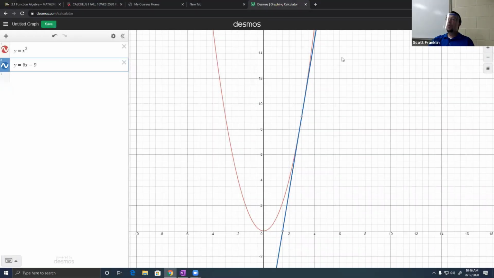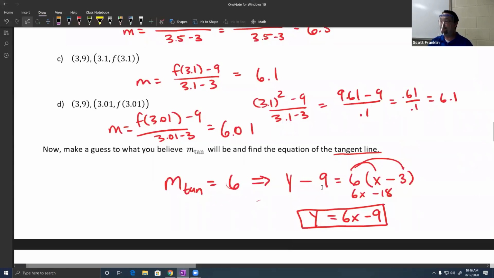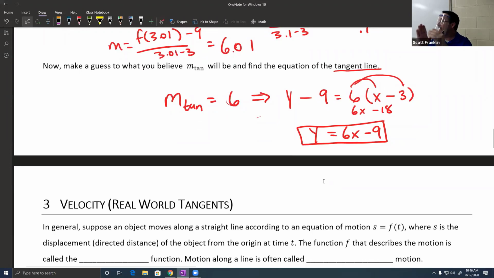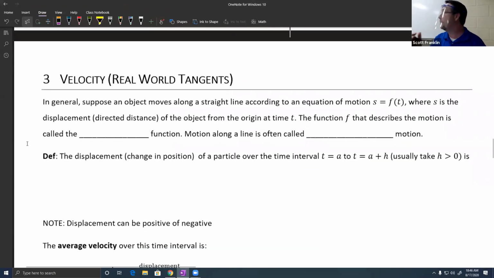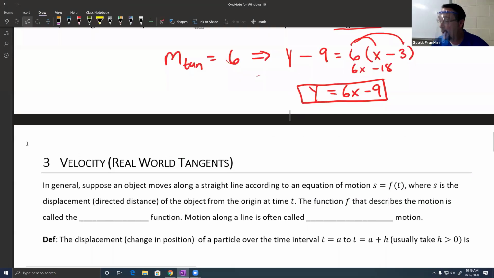Okay. So we did all of this thinking in terms of graphs, and lines getting really close to graphs. Now, real world tangents, I've already given you a model to think of, is the concept of velocity. So in general, suppose that you've got some object that's moving in a straight line, and we know how far it's traveled at any given point in time t by some formula. Examples that you'll see in homework may be things like throwing a ball off a roof, and asking what's the height at a given time. So I throw it up with initial velocity, and it's going to have a certain height based on how much time has gone by. That's your formula, f of t.